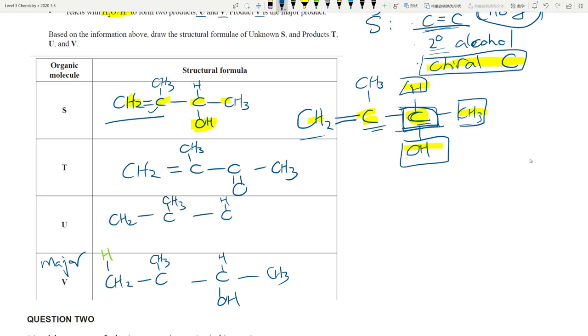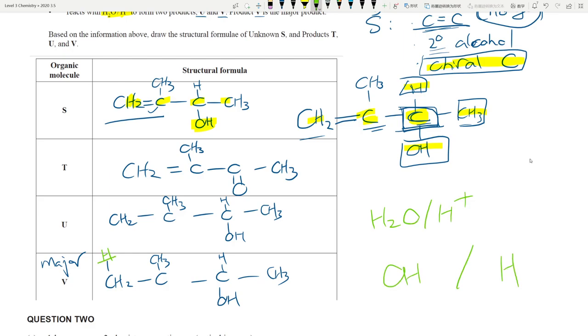You don't have to draw it this way, but I just want to show you what's happening here. As you can see, I keep saying to my year 13s every single year, it's just a lot of copy pasting. Year 12 is really overwhelming, but once you get to year 13 and get the gist of it, it's just copy and pasting. So in this case, we're adding H2O/H+. That means you're just adding OH and you're adding an H.